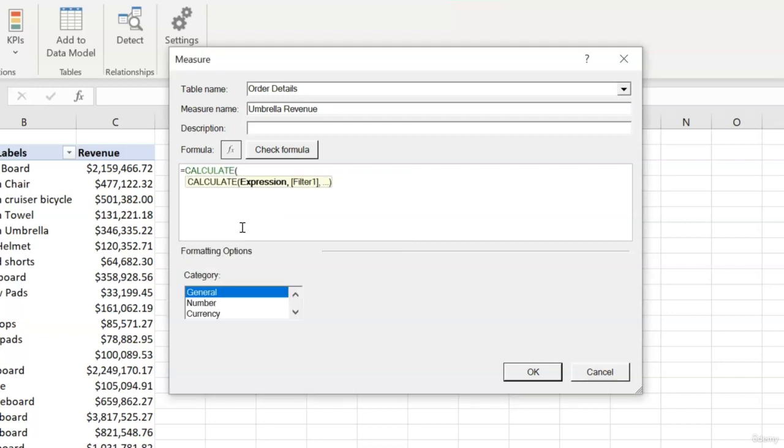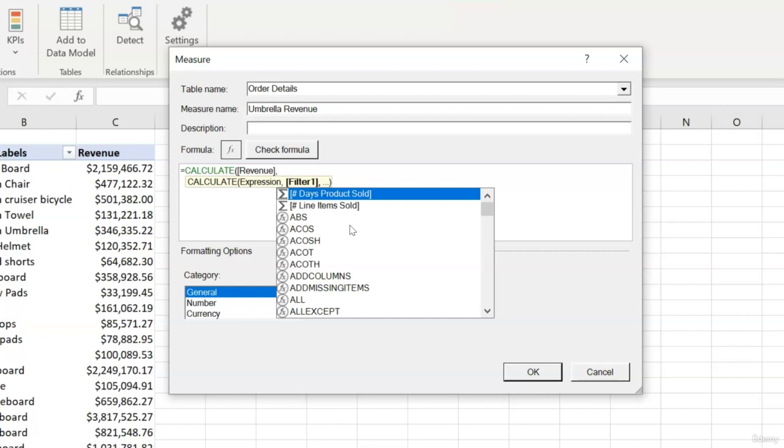And now our expression, again, is either an existing measure or a new expression we define that could qualify as a measure. Now in our case, we're trying to apply a filter to our existing revenue measure, so we'll enter our revenue measure. And then the next argument will be the filter that we're trying to apply to that measure. That is to say, the logic that defines which records we're going to apply our measure to and which ones we're not. So for our purposes, our filter is products with the name beach umbrella.